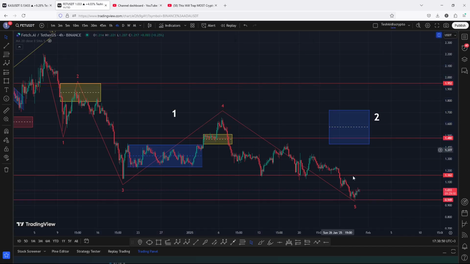So in case in the next coming hours we continue to see some strength in the market and maybe manage to break above our key area of resistance above the 1.16 and also get that impulsive bounce in a 5-wave structure, then this is the area that we need to pay attention to. But if by any chance we continue seeing further weakness and lose support above the 0.95, then the 0.715 is my next breakdown target area. So that is the roadmap that I'm expecting Fetch AI to follow for the next coming days. And let's be patient and see how that plays out, and I will ensure you stay up to date.